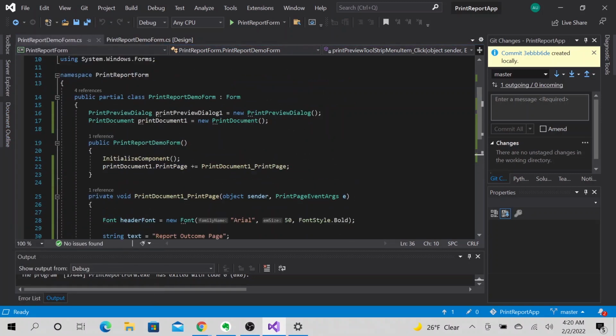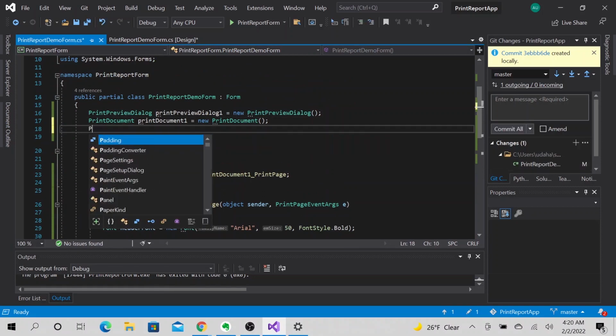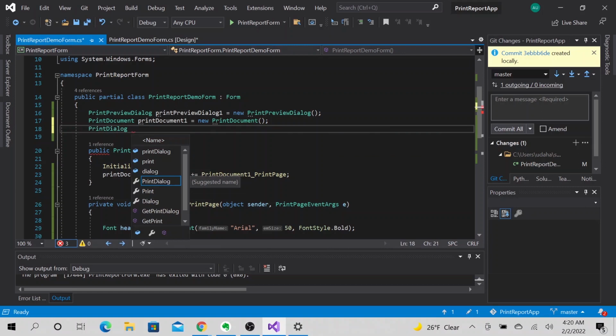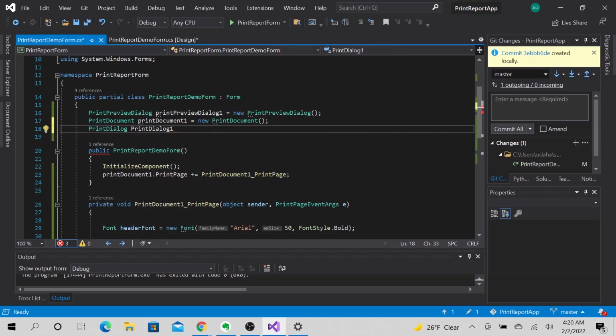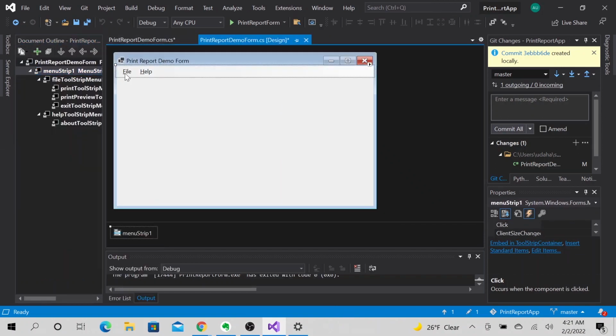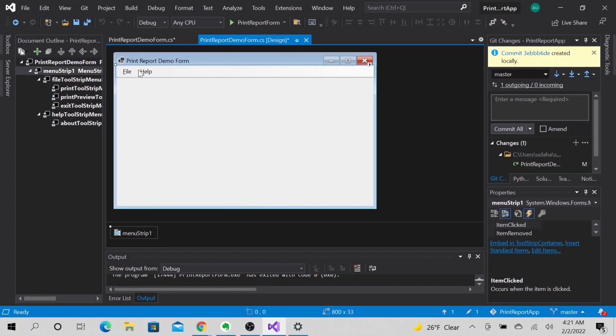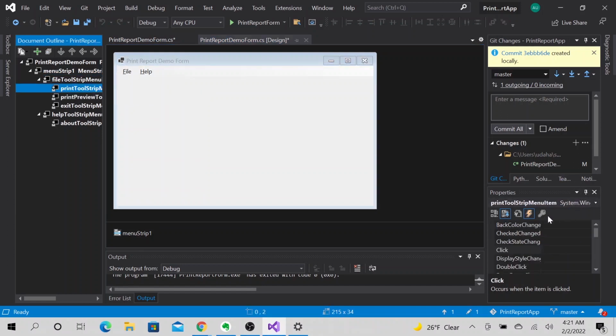Let's see, print. I think we have a print dialog, print dialog 1, and we have a control for it. So let's go. Why is this thing not dropping down? If I don't have this document outline, I'll be screwed. It doesn't drop down. Alright, so just go ahead and do print then.